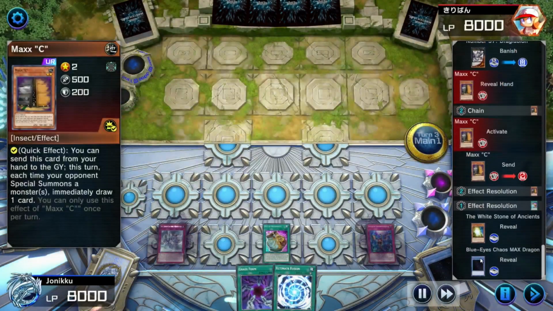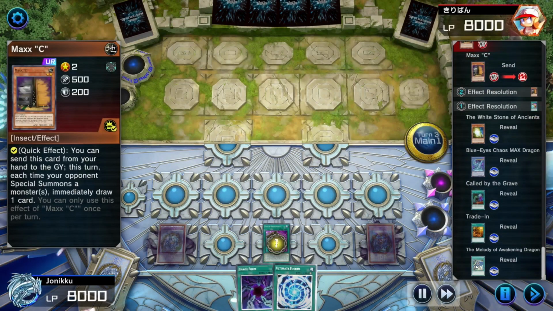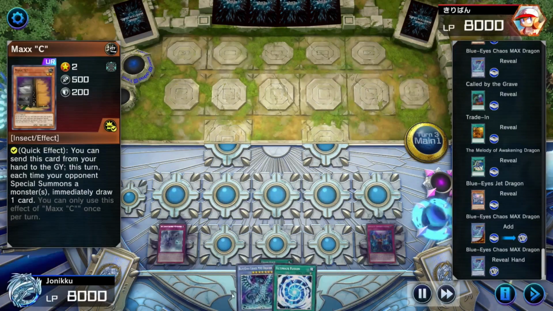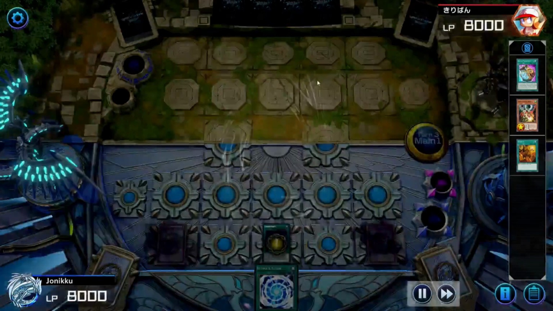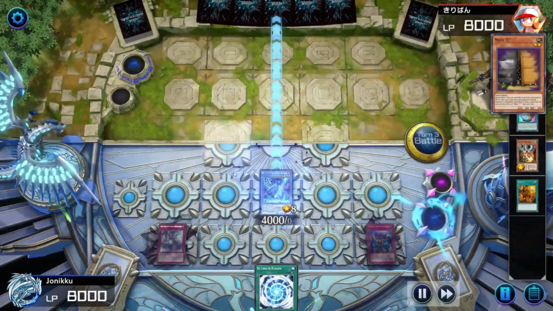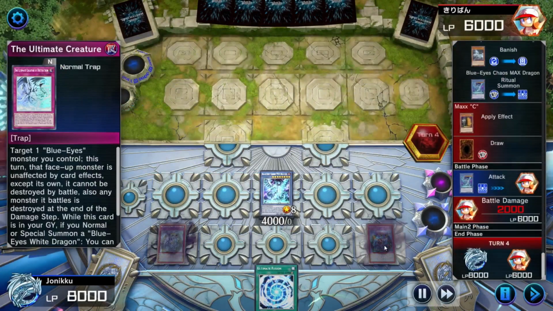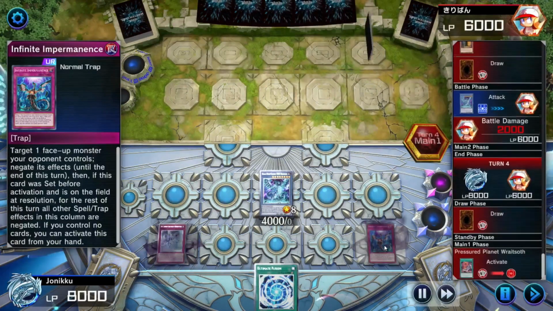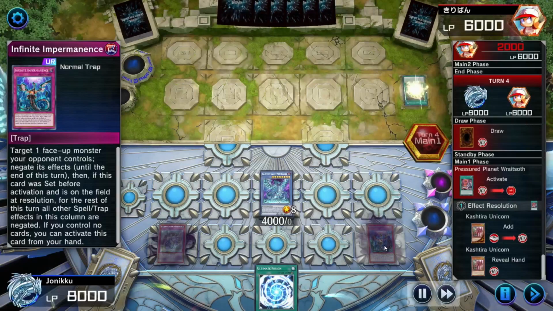So I found the White Son of Ancients, Blue Eyes Chaos Max Dragon. I think I got Blue Eyes Chaos Max Dragon. Yes, I did. I thought it was worth summoning, to be honest, even though my opponent used Maxi. It's like, I have a 4000 attack dragon. Can't be targeted, can't be destroyed by card effects. Protected by this, and I also have Infinite Permanence. I could be fine, but I could not be fine. We'll see. So my opponent did that to get a Kashtira card from their deck to their hand.